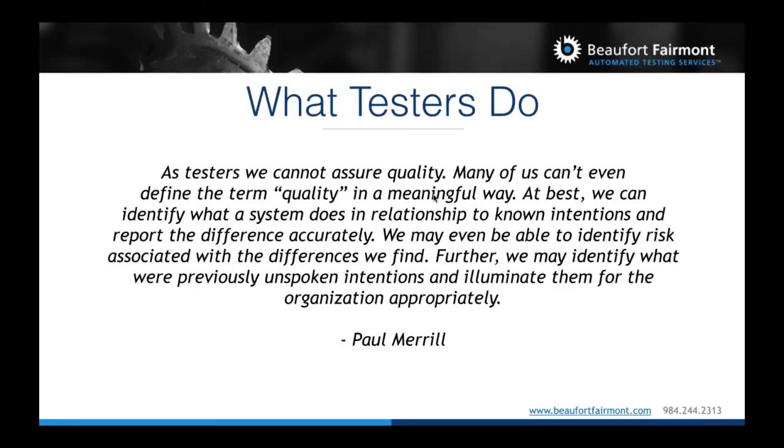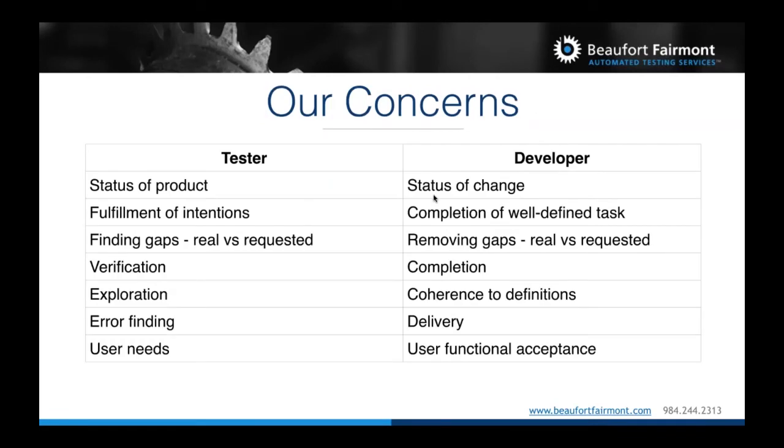We may even be able to identify risk associated with the differences we find. Further, we may identify what were previously unspoken intentions and illuminate them for the organization appropriately. So that's kind of the way that I think about it. I know that other people have more formalized, better worded definitions of testing, and this is derivative of some of theirs. It's not all my thinking, but that's kind of where we come to this with testing. So I'm going to get into a little bit about how we view continuous integration from different roles here.